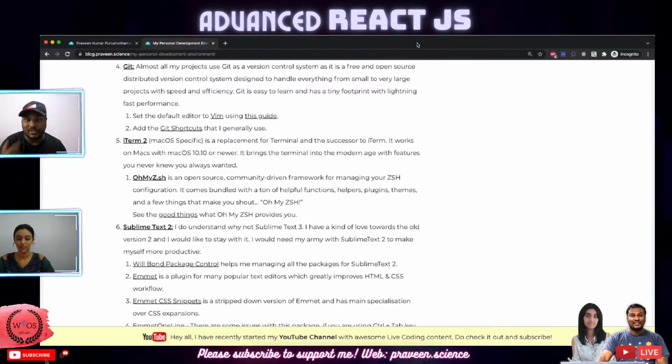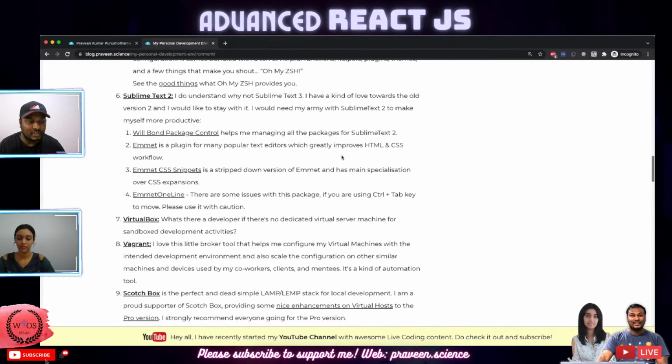A time machine to travel back in time to go back to your working code. So Git is awesome. We'll be using Git for the whole thing, and you can also travel through time. iTerm 2 is one of the tools, though I don't think it is valid anymore. It's for Mac machines. I am using a Macintosh machine, so in case you are using Mac, you can try out iTerm 2.